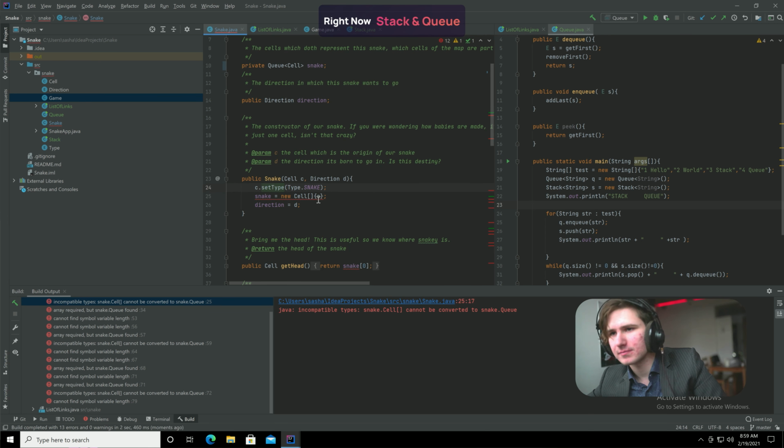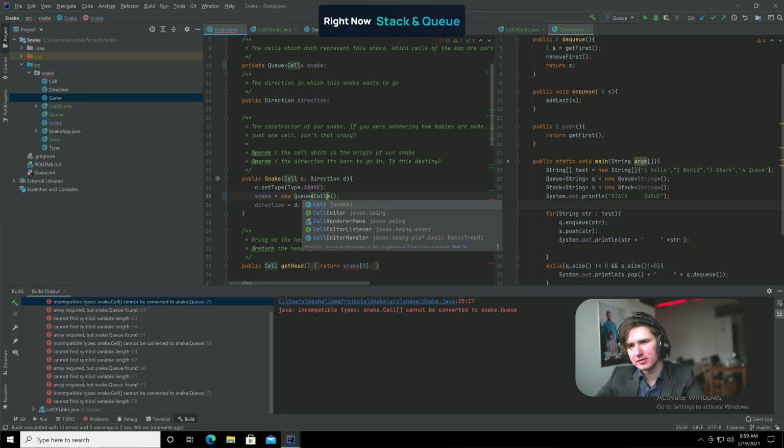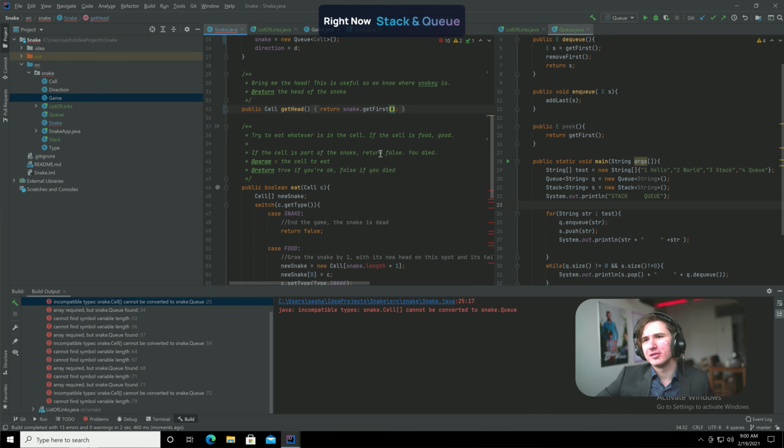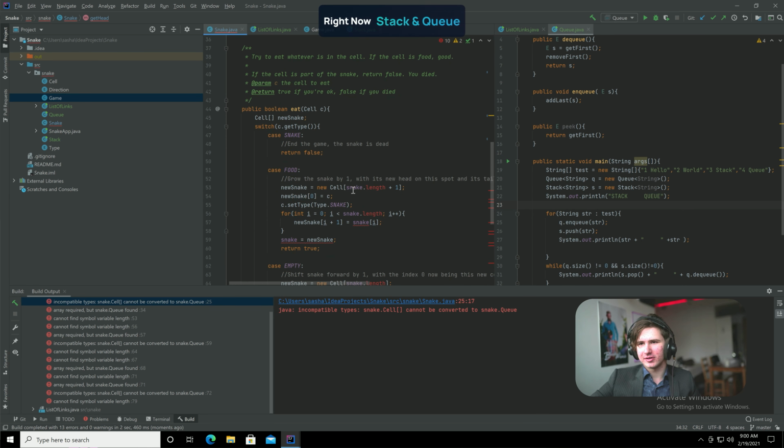We can say snake is equal to new Queue of Cell, and now we just have to use this notation. So our getHead will return snake.getFirst. It's not a very different notation, right?